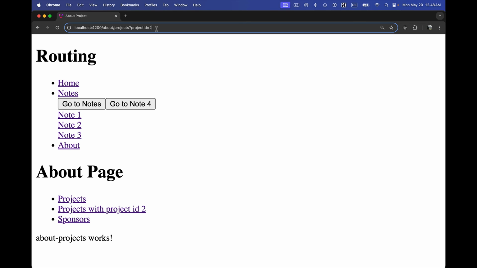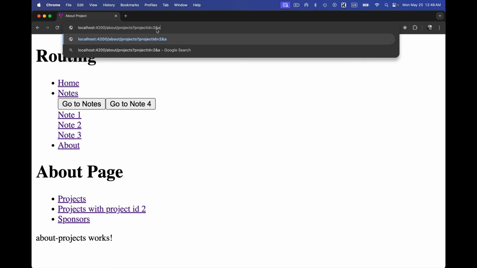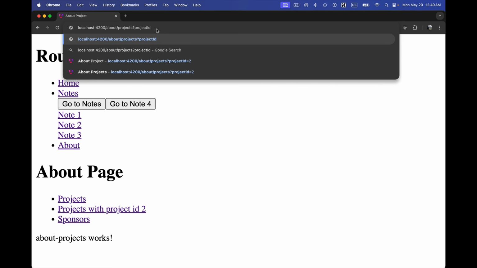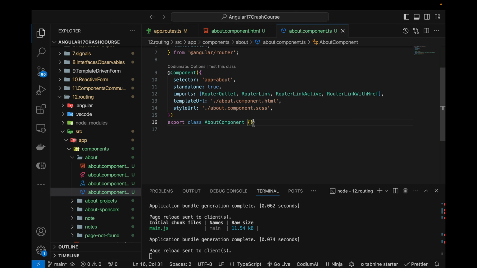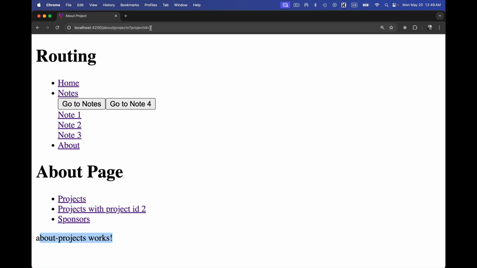And we can have more query params with the AND operator, like a equals to 3 and b equals to 4, something like that. So currently we are passing this thing over here. So if I click on projects with this project ID, it is going to show up about projects because we are loading up the same component. But I want to print this project ID too.